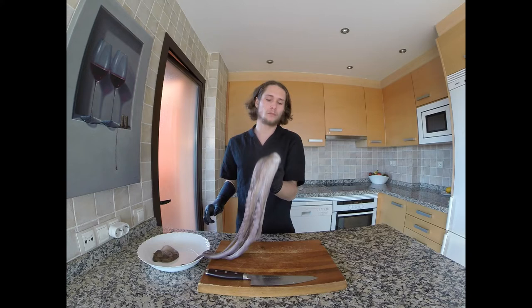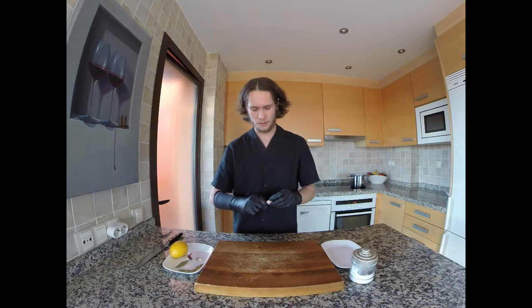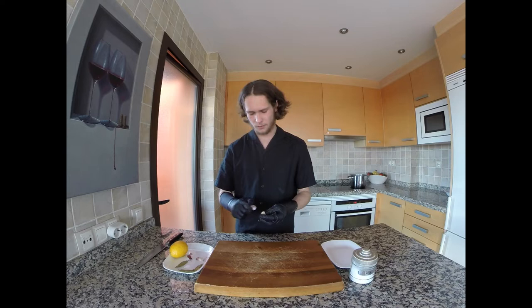So now we're going to cook the octopus. I've set some water to boil, and I'm going to prepare some aromatics, which is lemon, some bay leaves, some garlic. So to prepare our aromatics, we need to peel the garlic. Just going to smash it and remove the skin, like this. And we need to slice our lemon in half.